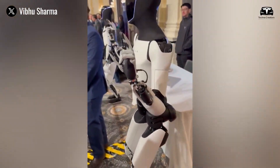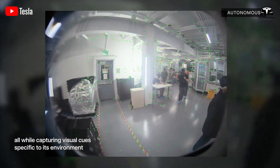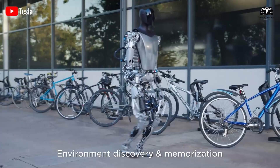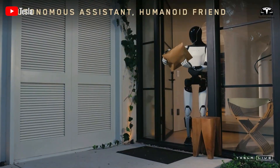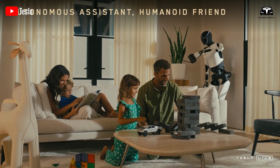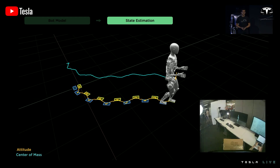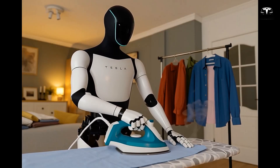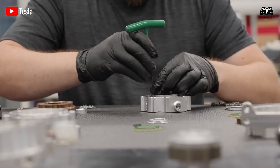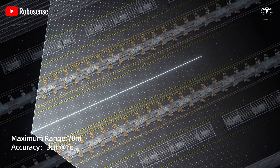In that world, the truth behind $1 is simple: the consumer price is not the true cost — it is the price seen by the user, and the remainder is covered by a stack of revenue sources invisible or optional to the household. The banner is $1 per day for a basic tier, including a standard skill bundle and a fixed quantity of robot time in the home or small shop. The manufacturer or a finance partner owns the hardware and carries the capital. A service network handles wear modules, seals, and sanitation. A curated marketplace offers premium skills. A household uses the robot for one or two hours each evening for laundry folding, dishwasher loading, and tidying — low torque and low speed, keeping energy low and wear mild.